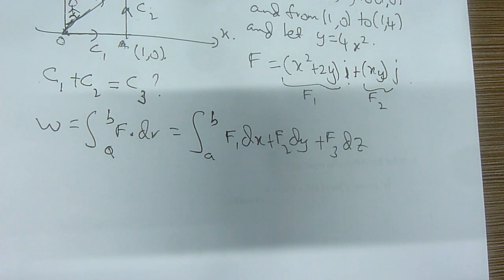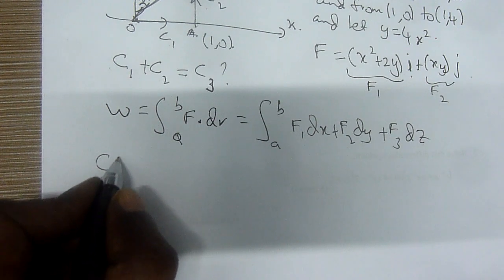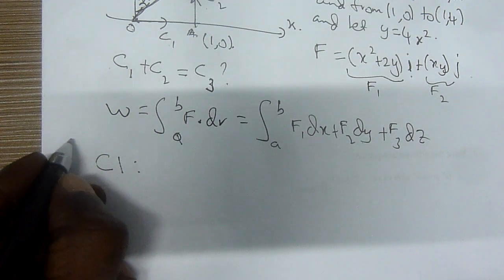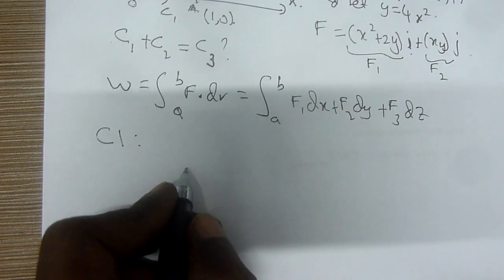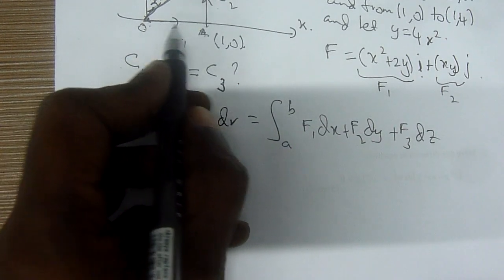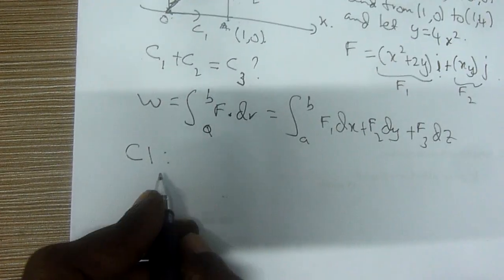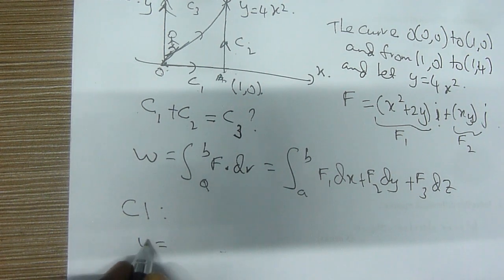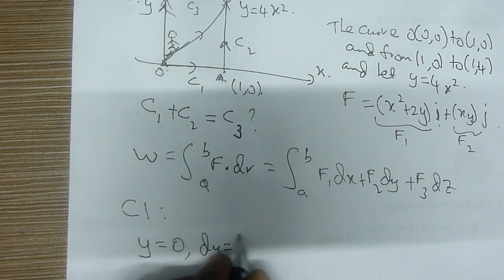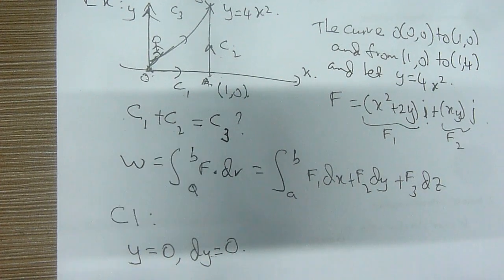To calculate for C1, we're going to calculate the line integral for the curve 1. The calculation for the curve 1 is very obvious. From here it's a straight line, right? You can see it's a straight line. Therefore, a few conclusions to be made here before we calculate. y equals 0. If y equals 0, dy equals 0 as well, right? Can you get me? If y equals 0, of course dy is 0.